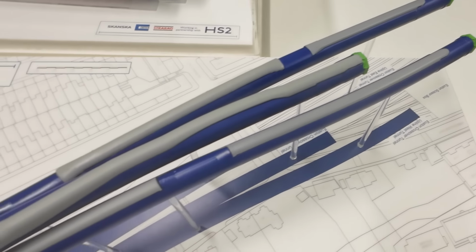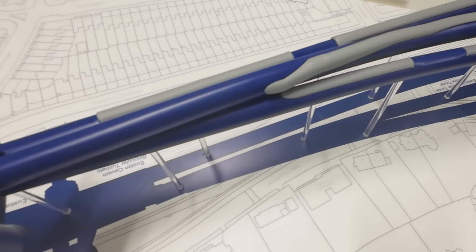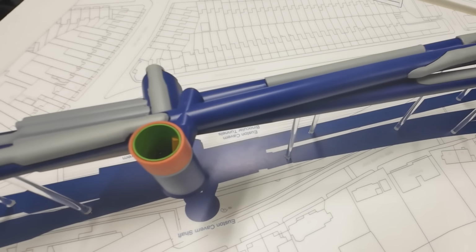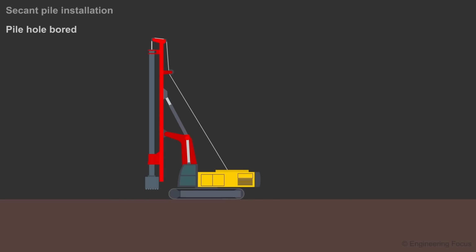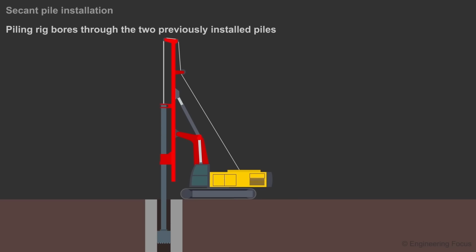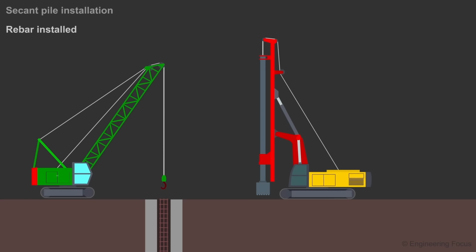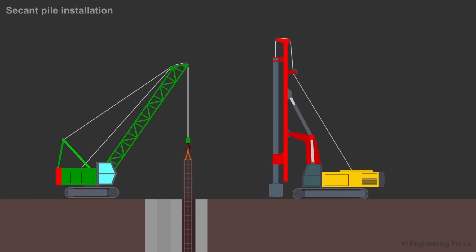Within the footage of the rather excellent and incredibly useful models, the grey sections represent the drifts, while the blue sections represent the main tunnels and cavern. The best analogy I could think of for this is somewhat like secant pile construction, which I explained in detail a while ago. At first, it seems a bit counterintuitive and perhaps wasteful excavating through a previously constructed drift, but the interlocking nature is key to their strength.